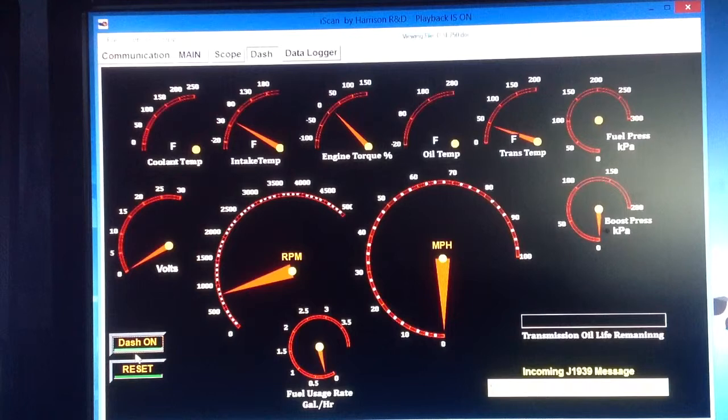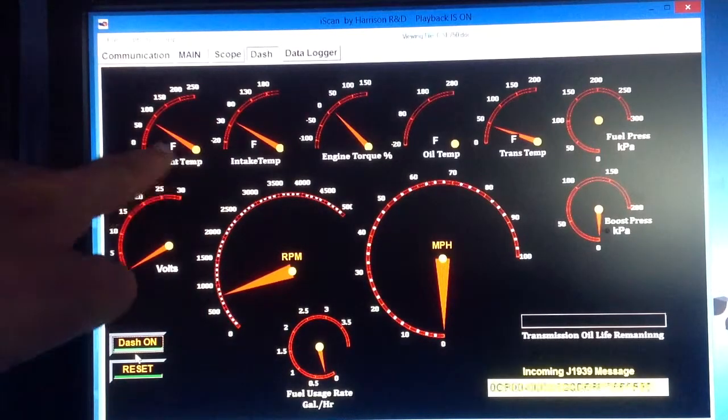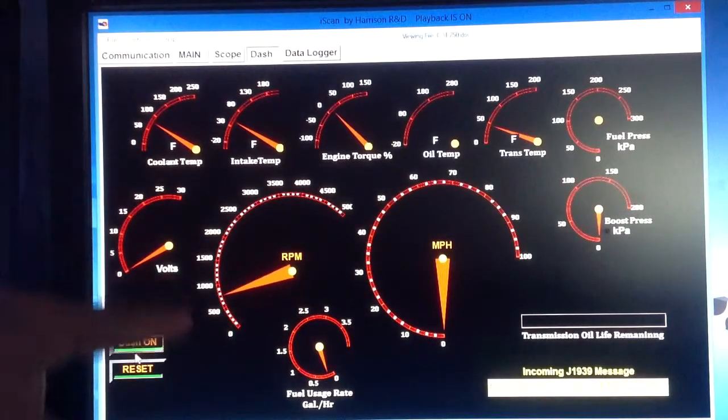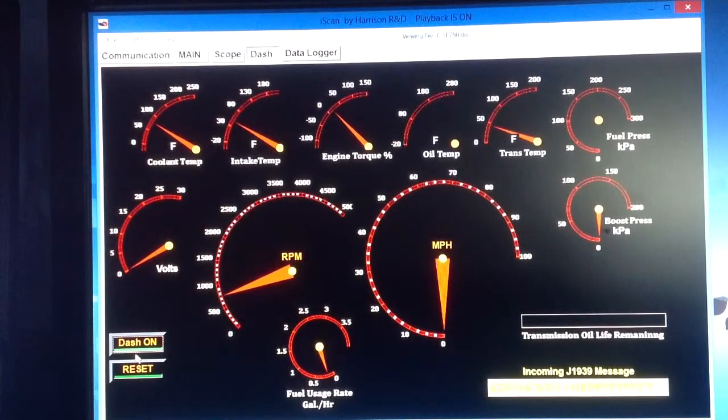And this is out of an F750. I'm not sure what all is supported. We'll see what else comes on, if anything else comes on. If the data is not found, the meters don't get a point. Well, there's coolant temp. It just popped on. And you can see engine torque varied for some reason. RPM, you can see hovering real time, somewhere around 750. Boost pressure is pretty low since this is just at idle. Fuel usage rate's very low.